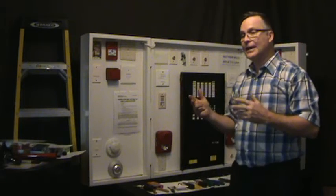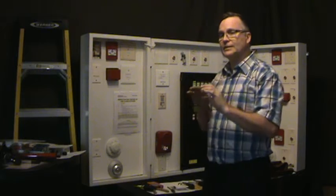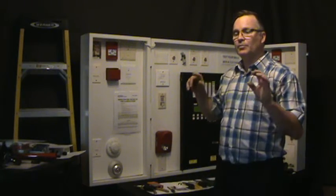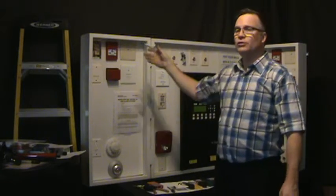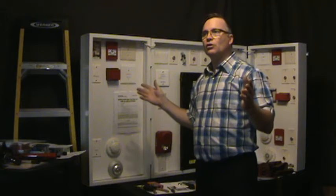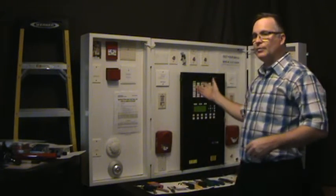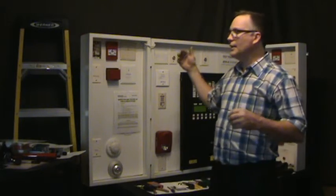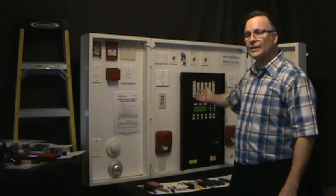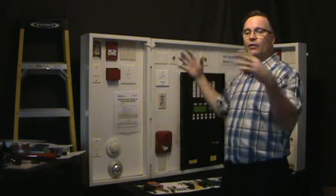Now that being said, if you're using the panel as its isolator in and out, because it's a small building, be aware that when you lose one short on one device, you've lost the whole building. We discovered this in the process of setting this whole panel up: when we didn't have multiple isolators, the panel's own built-in isolators do the same thing. Once there's a short on the system, it takes the power off.